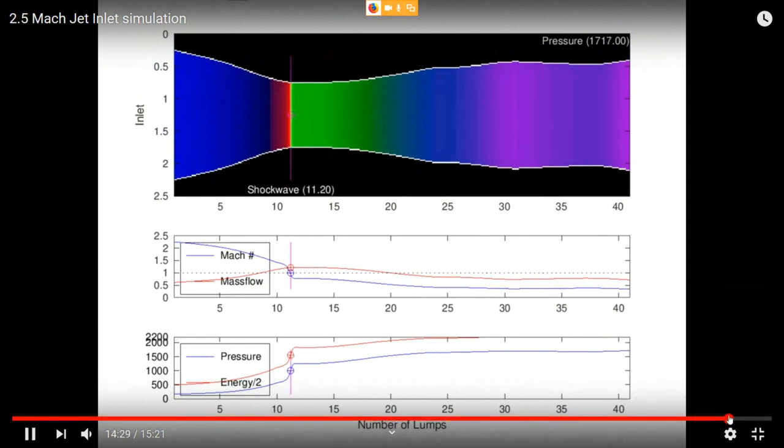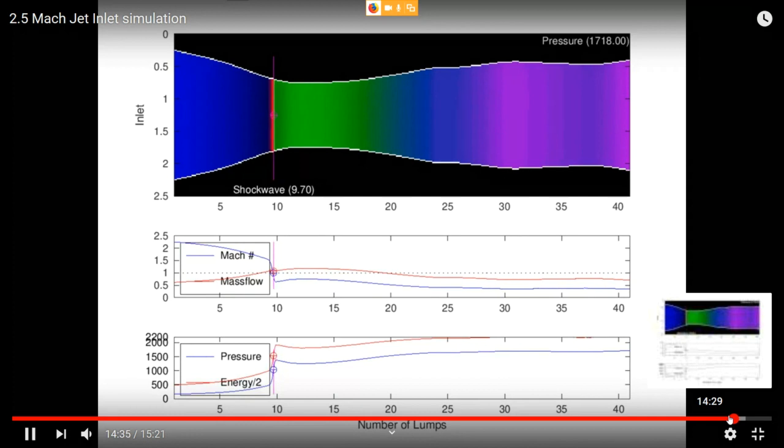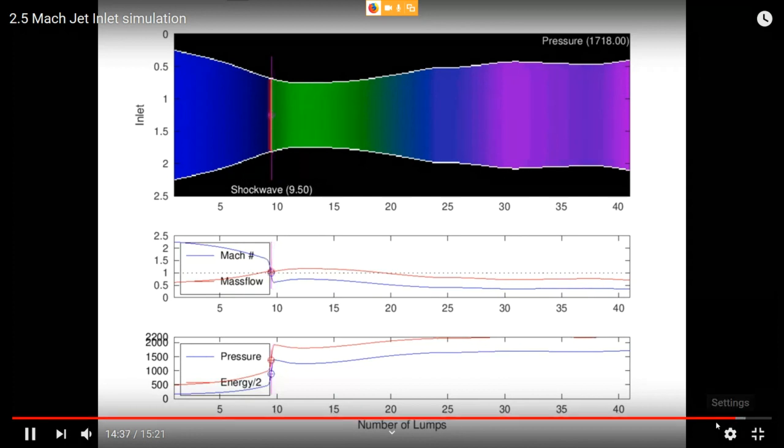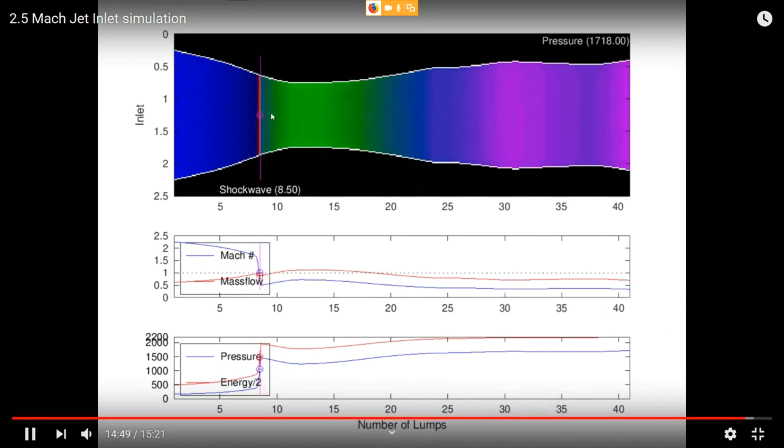So if we skip over to the end of this, I sent you the link there. The link's posted. You can watch this on your own time if you want to sit and watch the whole thing. But as this shock wave moves over here to the left of the inlet, it's going to blow out the front. All this pressure buildup in the back here is going to push the shock wave totally outside of the engine.